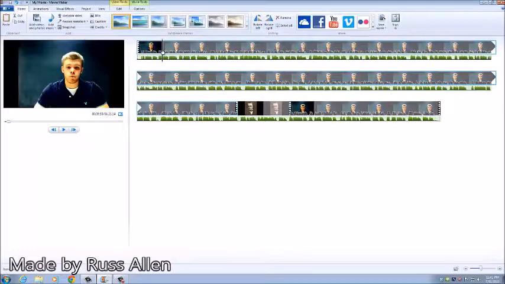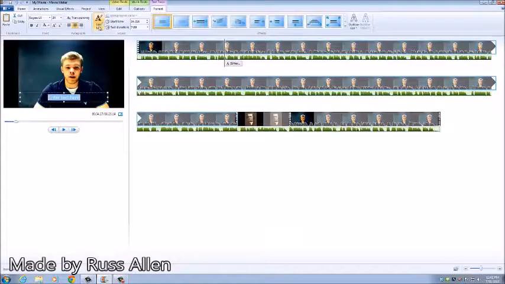So if I start to read from a document, we can click on the caption and it creates a text box, and then we can type in whatever we want in the text box, and we can drag it to any point, change the font, boldness, and we can also make it fade in and out if we want. And so that also is going to add a good visual effect for our video.